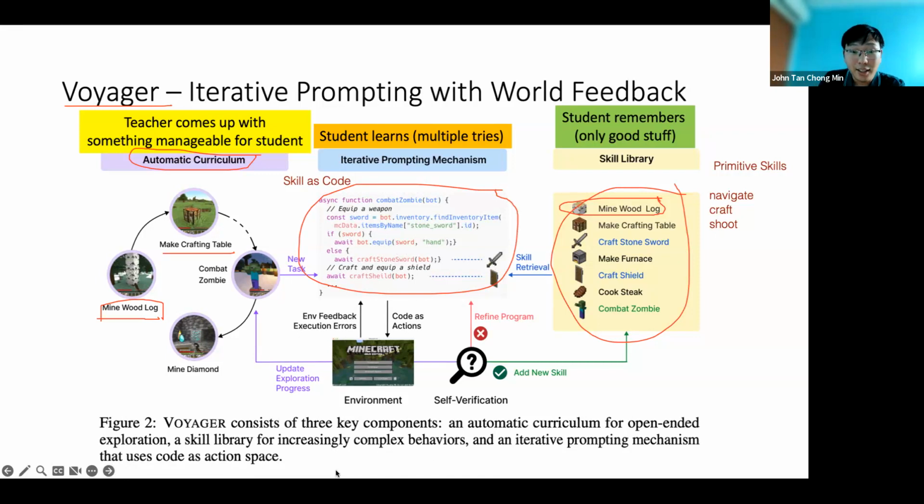And there's this very important thing I'd like to highlight here. Your actions are the code. After a while, the environment will tell you whether you completed the task or not. If you completed the task, great. If you do not complete the task, then they will give you a criticism. Another GPT-4 agent will criticize and say, you failed at this task because of what. Even all these primitive skills have some form of error messages that happen when certain things are not done properly. So all this feedback can be given.